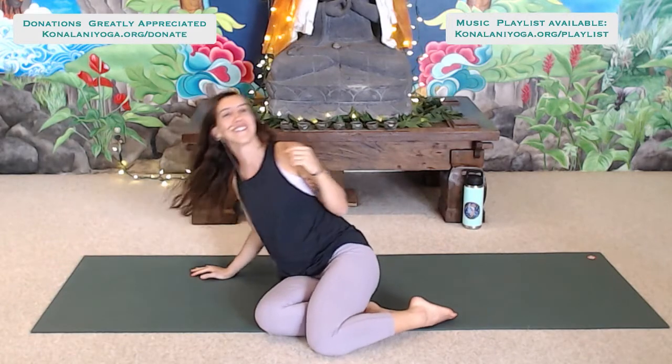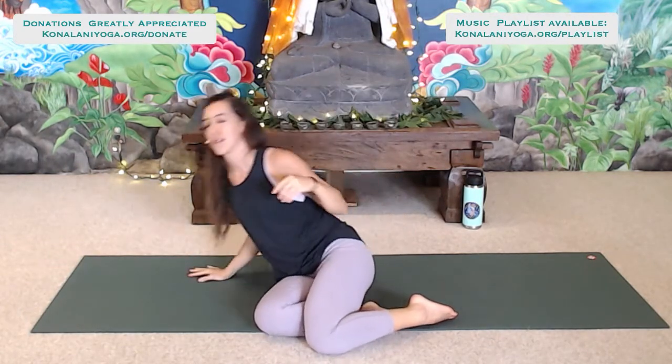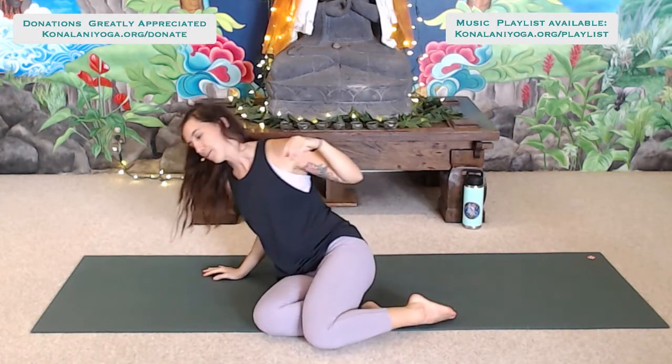You've got shoes on your hands, so you might as well jump with your hands too, right? Nice. Yeah, and let this be as natural as possible. As you land, the hand's going to go right where it wants to. So if you can get out of the way, you'll feel more and more support in the shoulder.